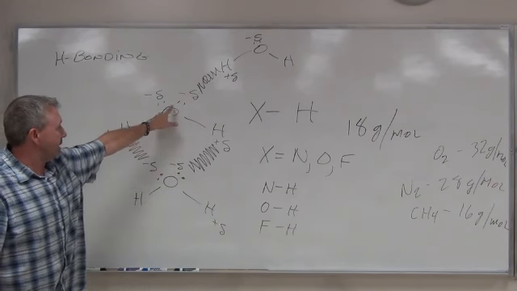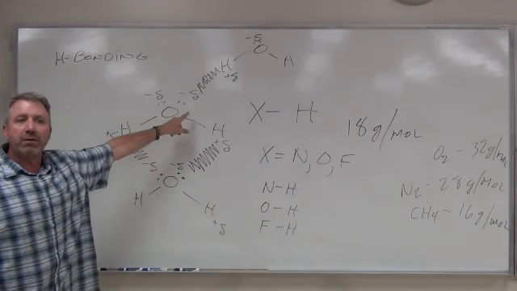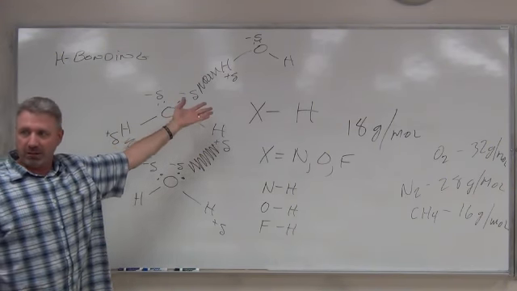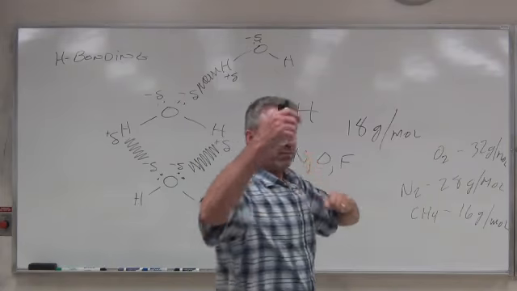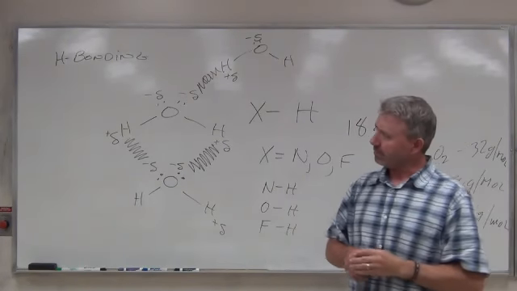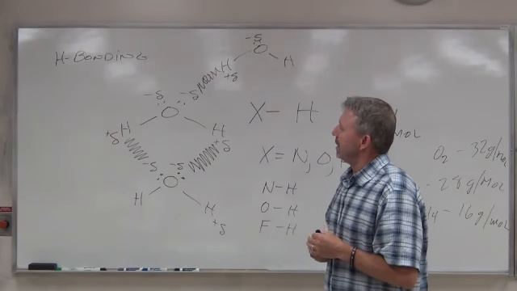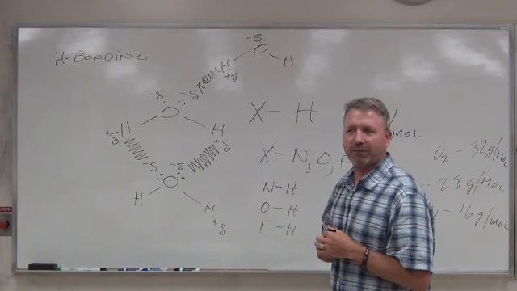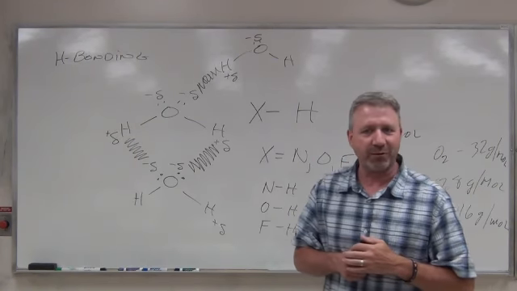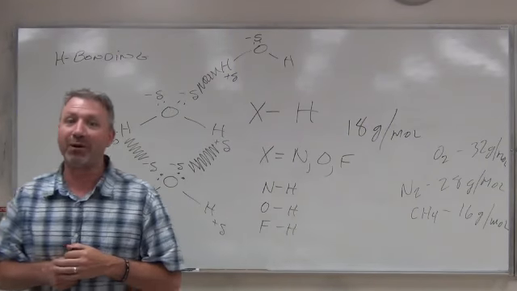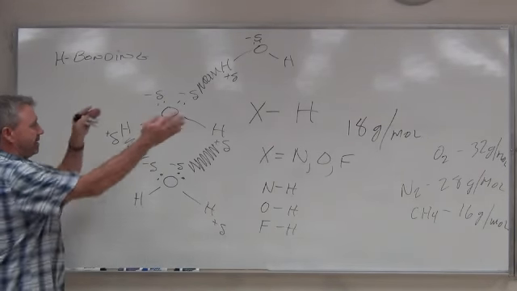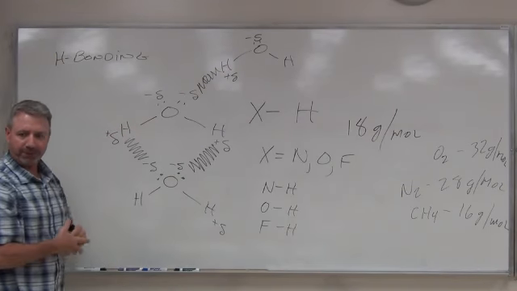Okay? Technically, each water molecule could form 4 hydrogen bonds, right, to adjacent water molecules. It could form it to 4 different ones, 2 different ones, whatever. It's not 4, though. It can have a possibility of 4, but it doesn't form 4. It's like 3.2 or 3.3. Don't ask me how you get a 0.2 of a hydrogen bond, but that's average. And in water, these are constantly breaking and forming and breaking and forming.